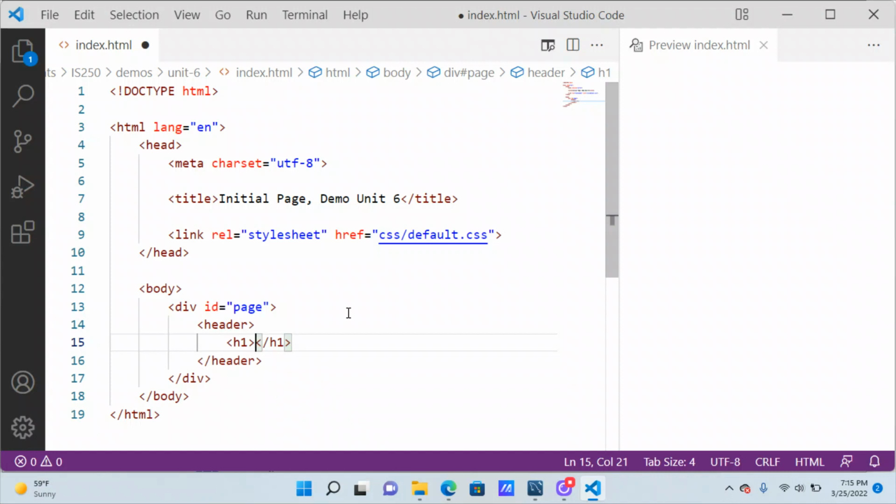So this big H1 up at the top is going to be the name of your website. So if I were doing the surfing thing, I don't know why I chose surfing, I've never surfed a day in my life, but I could do like Surfing 101, and that is like this big H1, the site ID that's going to show up at the top of every page in your website. It's never going to change, right? That's just it. So I'm going to change mine, of course. The name of my website is Demo Unit 6, is my website right here.